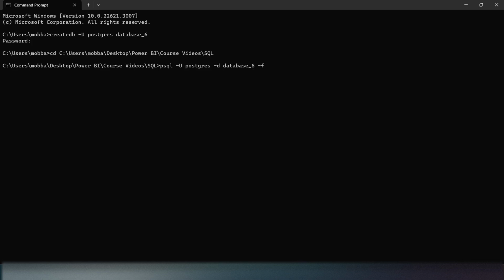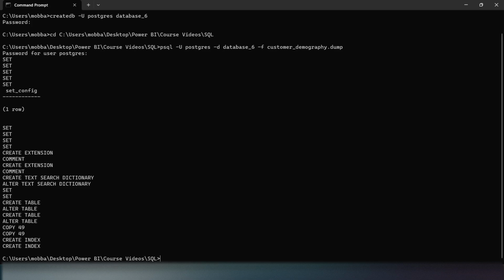So our file is customer demography dot dump. Now provide the password. So it's saying that it has successfully created that, right? So we are all good, seems like.